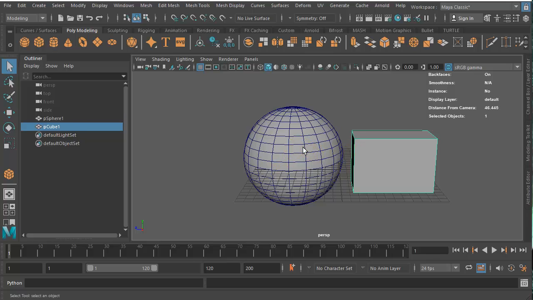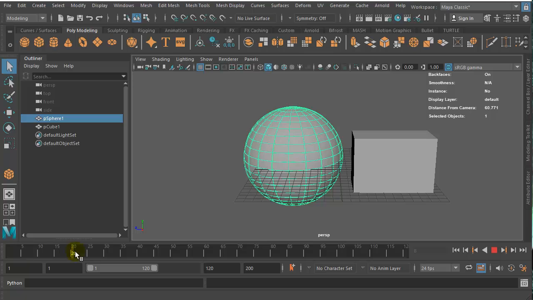So I can use my time slider to make an animation. You see here I've got a time slider going from 1 through to 120. So it's going to have 120 frames, and that's going to play through those frames. If I want to make an animation, all I need to do is set a keyframe by pressing S, and you can see that I've got a red line on the time slider.